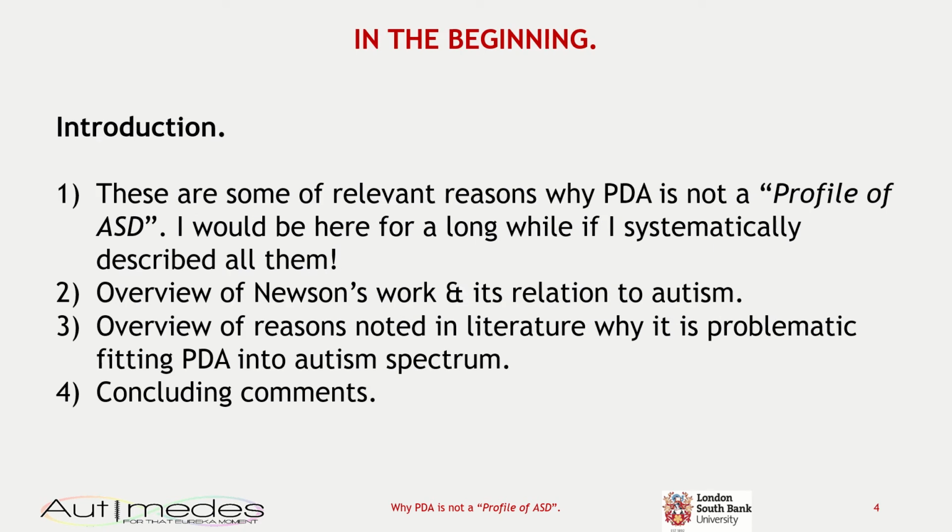These are some of the relevant reasons why PDA is not a profile of ASD. I'd be here for a long while if I systematically described all of them. I'm going to provide a brief overview of Newson's work and its relation to autism, so basically why it's difficult to view PDA as being part of the autism spectrum based on Newson's work. Then an overview of what's in the PDA literature about why it's problematic fitting PDA within the autism spectrum. Then some brief concluding comments.